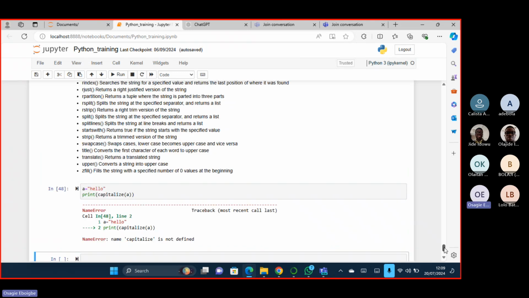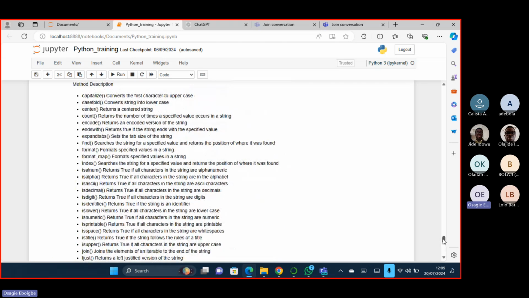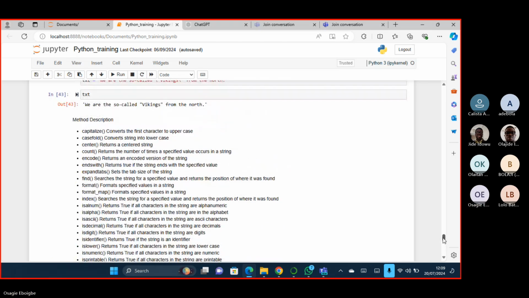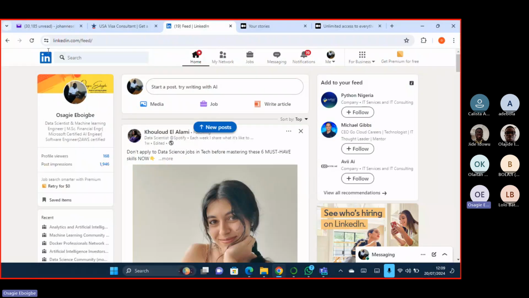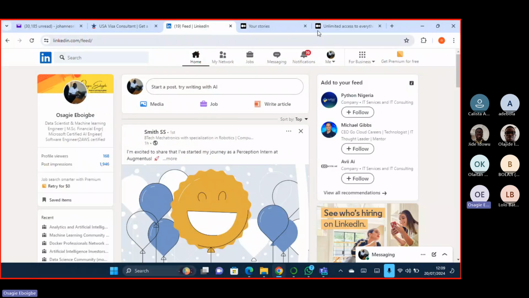Why is it saying capital? It's supposed to be capital letter. This function, one minute. I want to find out something. Maybe I'm using the wrong function. You can check it out.